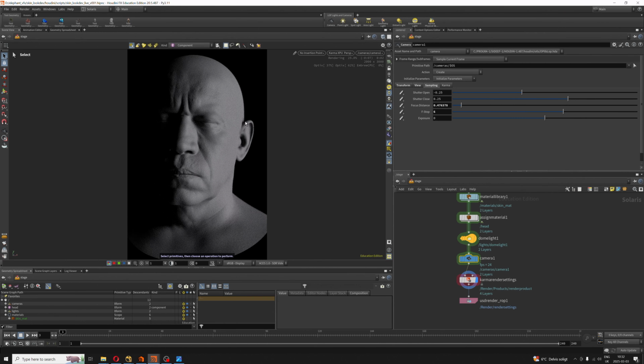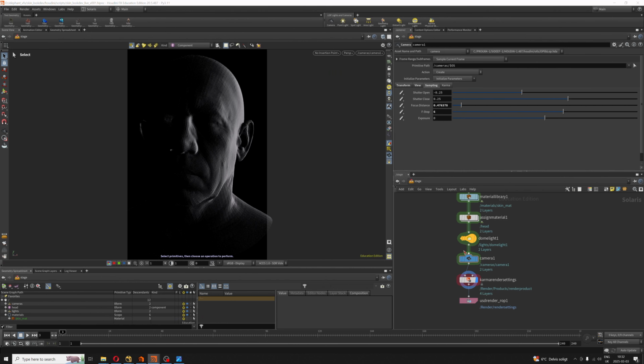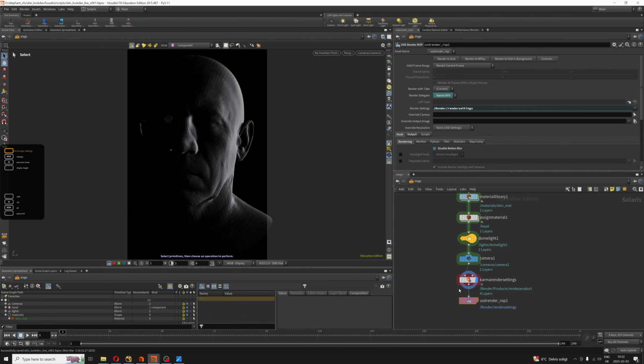So I want to get the ear out of focus a little bit. That's it. I don't want to do anything crazy. All right, I'm good with that. So to double check and to see that everything is working just fine, I'm going to do a high-res render. So I'm just going to go to render to mplay, and this should render at the right resolution. And we should get like a pop-up window very soon.